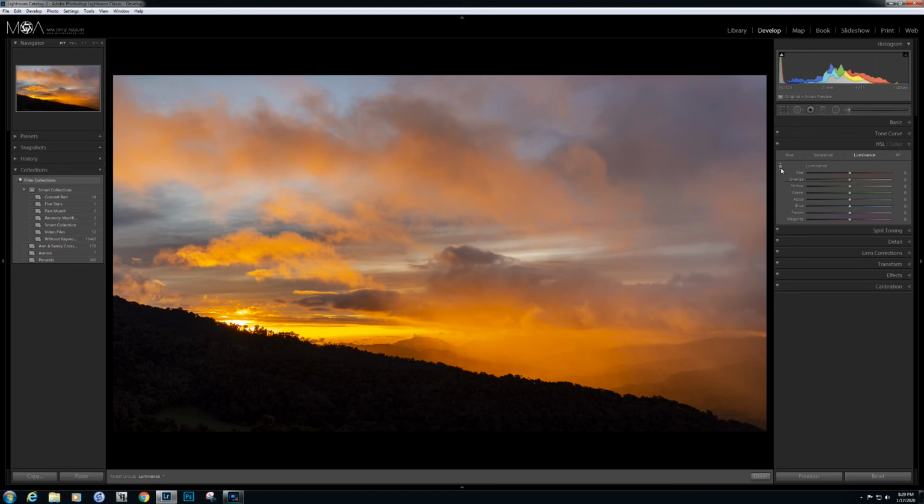Now for luminance, what we do here is we are adjusting colors that we want to be lighter or darker. So again, if you click on that indicator tool, you can select the color that you want to adjust. I put the mouse on top of the orange of the cloud, and I just then use the up and down key to increase or decrease the luminance of a specific color. Same here with this yellow area on the sunset, I can do the same adjustment. And again, I want the image to be a little bit darker just to have a nicer mood of a sunset. You can see how the orange, if I go up or down, changes in my image. So around -5 is okay.